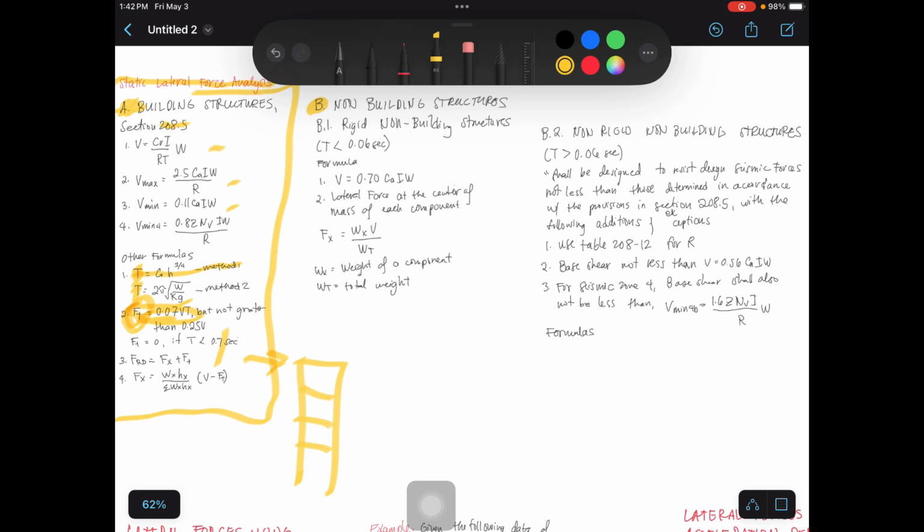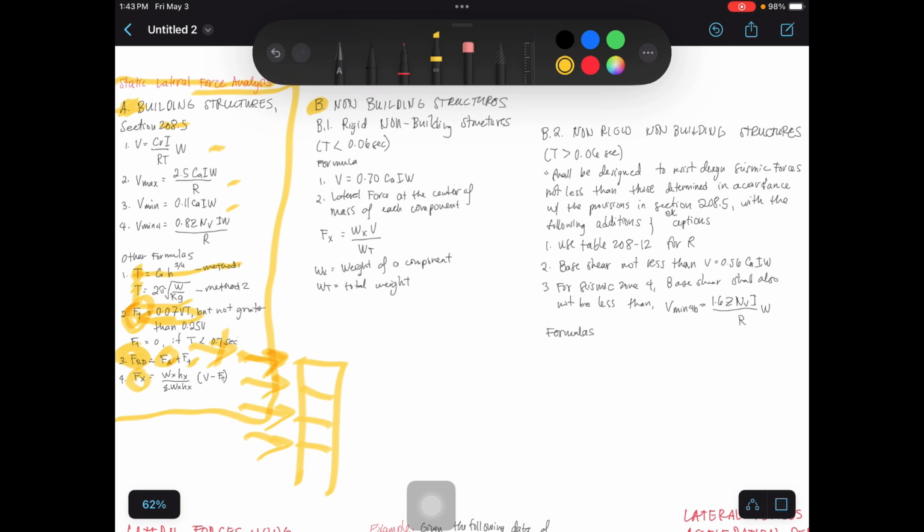Next, kailangan mo ding kunin ang Fx. So, Fx is for each floor level, pati sa roof deck. So, ibig sabihin, pag nandito ka sa roof deck, dalawa ang force na i-add mo. Una yung Ft, and then yung Fx corresponding for the roof deck. So, if 0 yung Ft mo, wherein T is less than 0.7 seconds, Fx lang ang meron ka sa roof deck. Next, so yun yung para sa building structures.